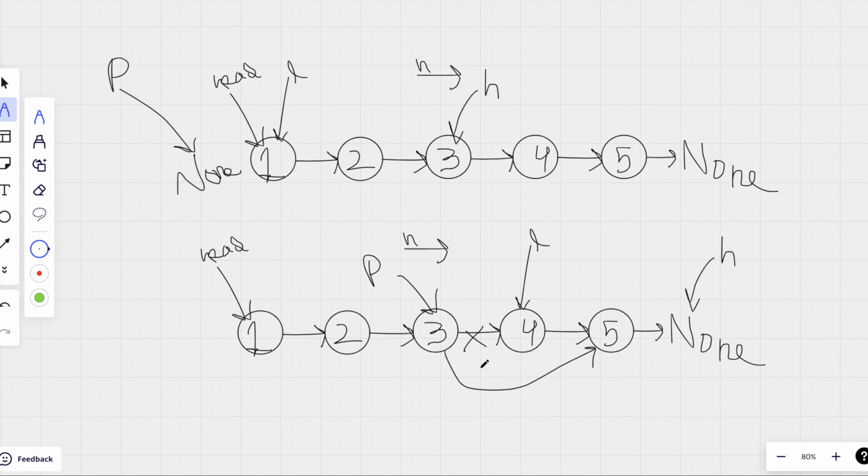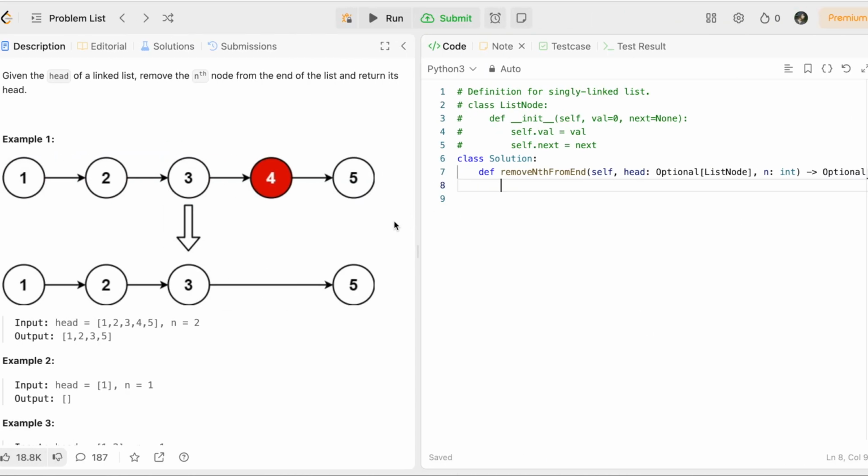So in that way, our ultimate linked list is achieved, that is removing the nth node from our linked list. So that is, our second element from the last could be removed. I hope you understood the problem and how to approach it. So now let's go ahead with the code.